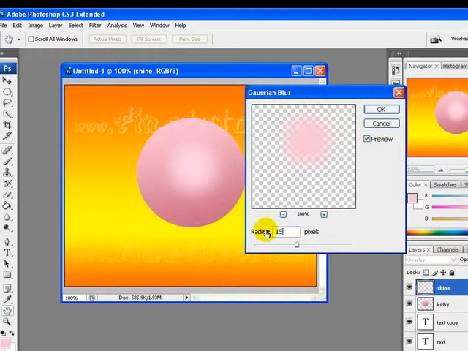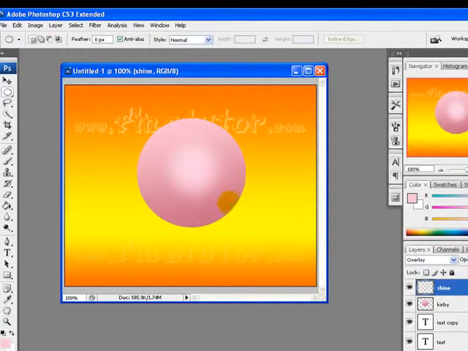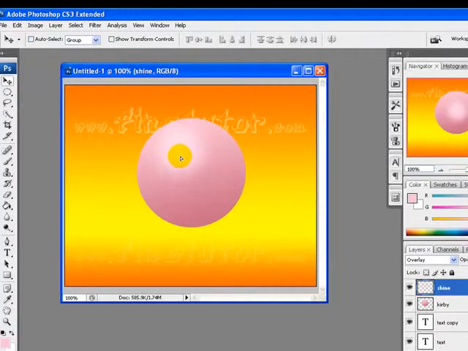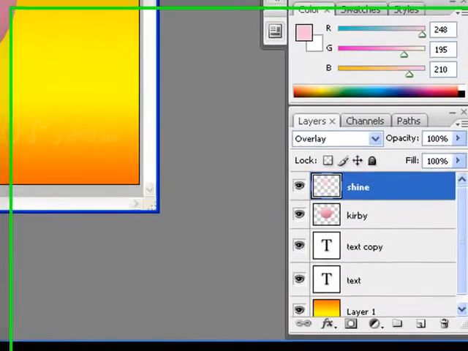Still it gives us the best look. 15. Hit enter to apply. So here it is. I will now select the move tool and move the shine toward the left top. So here we are.